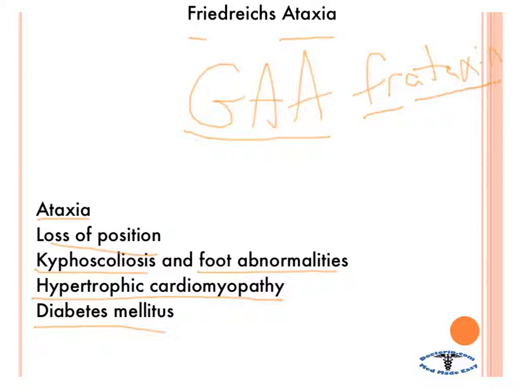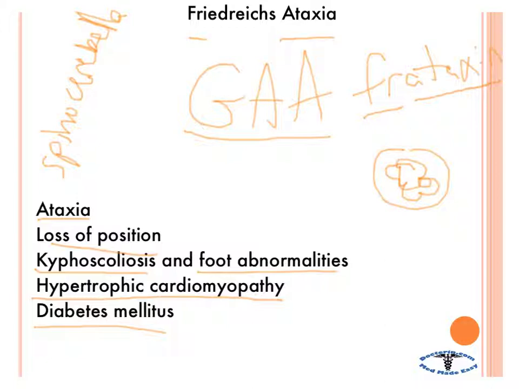So let's just review. Friedreich's ataxia is an autosomal recessive trinucleotide repeat that encodes for the protein frataxin, which is found in the mitochondria. So here's the mitochondria. Okay. And since it's Friedreich's ataxia, you get ataxia. And what causes ataxia? Anything that damages the cerebellum. In this case, it's the spinocerebellar tract. Okay. And you also have damage to the cerebellum, which leads to a loss of position, which deals with some of the other tracts there.